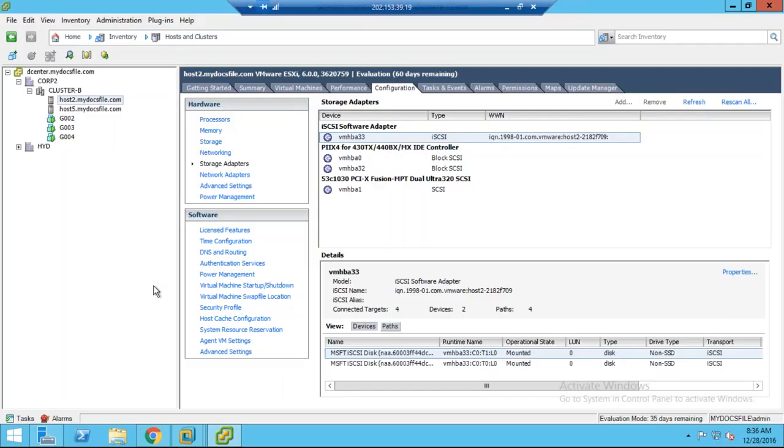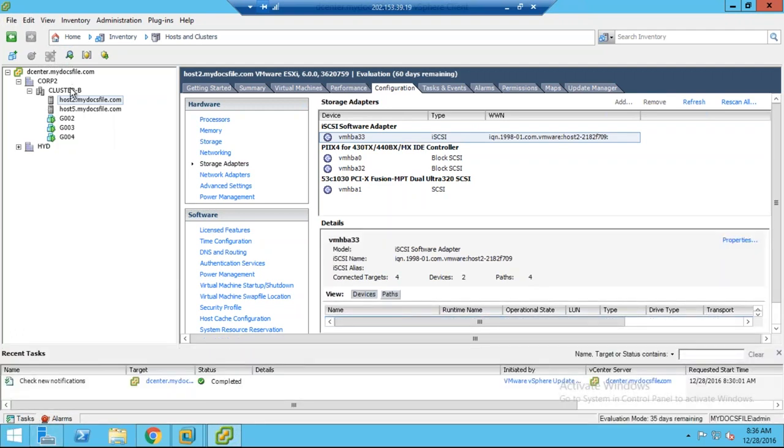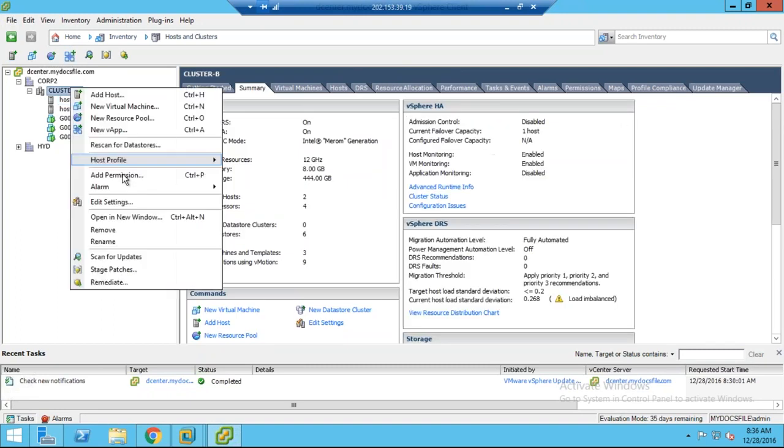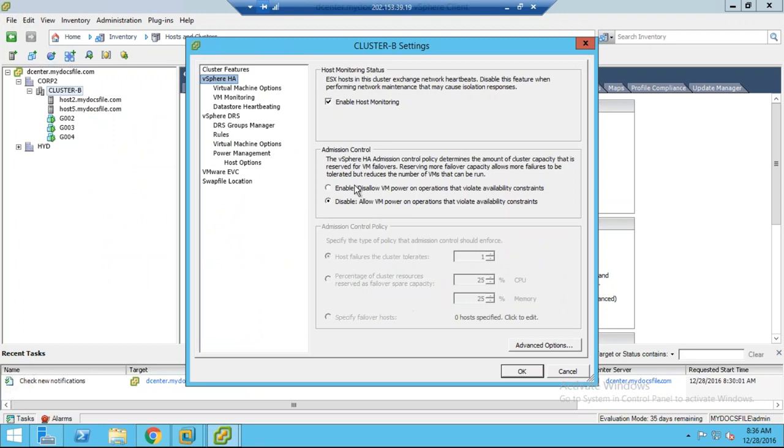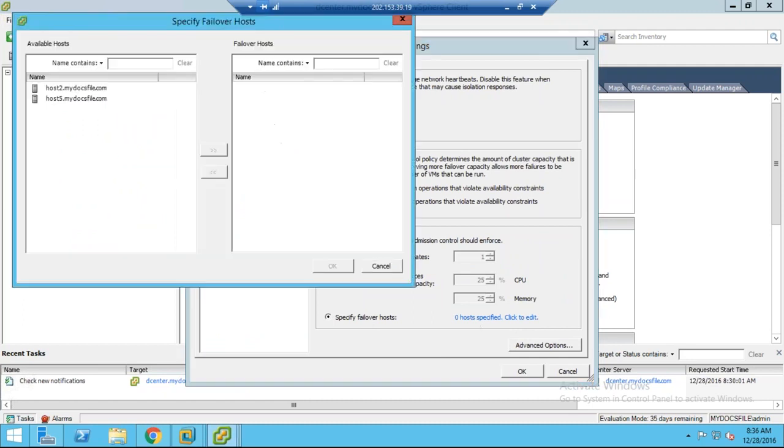And please use the lab guide to configure your HA network and HA implementations. You can do it and practice. Use all the HA options, enable these admission controls and HA controls, and specify a failure node.